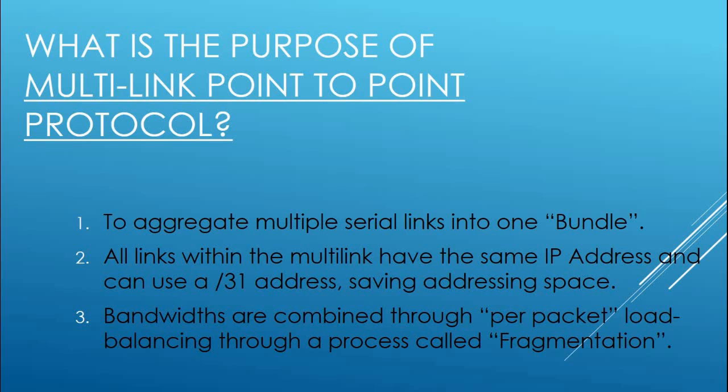When I say that, what I mean is the physical links get bundled underneath the logical link, the multilink, and the multilink is the only one that has an IP address. So you can take 3 different physical links and put them all under one IP. And what's more, you can use a /31 address space, which is really cool because ordinarily you would be stepping on the toes of the network address and the broadcast address. But since this is point-to-point, it doesn't really matter.